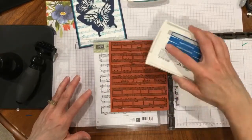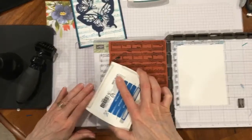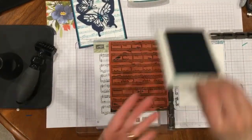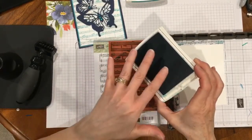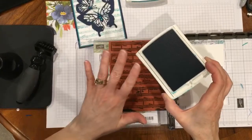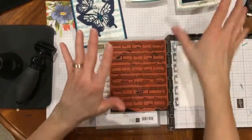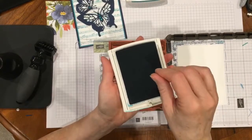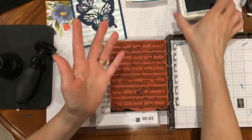So what I did was I just tapped a little bit of Pacific Point there, a little bit there. Turn it this way, tap some there, tap, tap, tap. So now I've got a mixture of Bermuda Bay and Pacific Point, and I'm not too worried if the Bermuda Bay gets a little bit onto the Pacific Point ink pad because it's darker, and Bermuda Bay has a certain amount of blue in it anyways. And I'm just using the corner of the ink pad too. If you were really worried about getting a different color onto here, what you could do is take a sponge dauber, a finger dauber, and really ink it up well with this darker color, and then you could sponge on the ink with the sponge dauber.